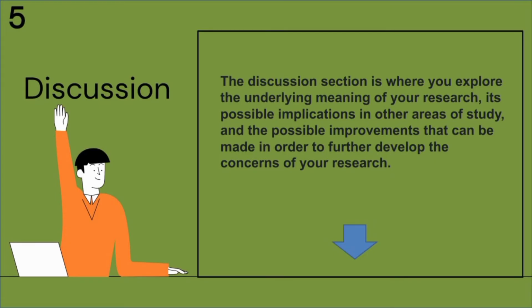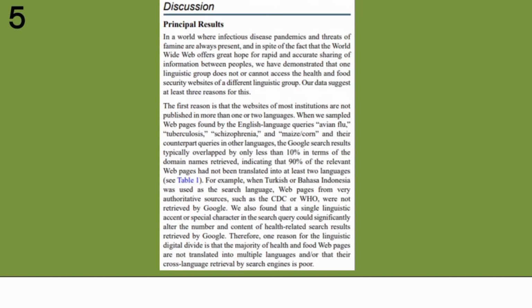And next is the discussion. This section is where you explore the underlying meaning of your research, its possible implications in other areas of study, and the possible improvements that can be made in order to further develop the corners of your research. Here I show you a picture that I have taken from the journal that has been identified.